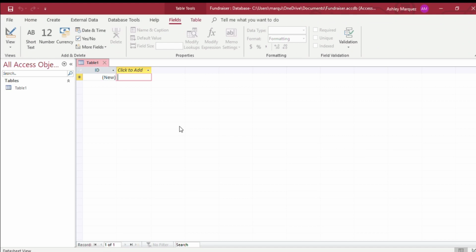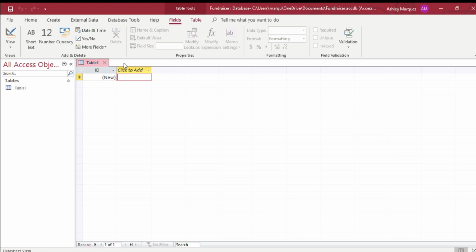You can see here, whenever you open a blank database, a table is already made for you. And what tables do on Microsoft Access is that they collect and store information in order to create your own database. And so tables are made out of columns or fields. Those are these along here. And what fields do is that they define the kind of data that the column must save.